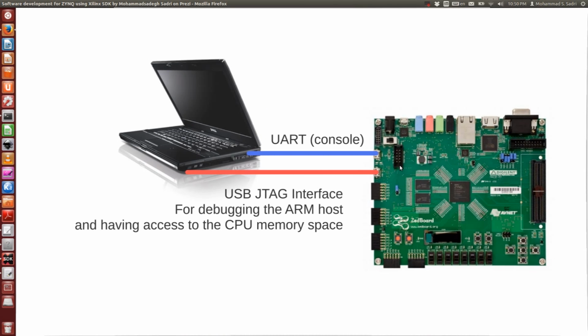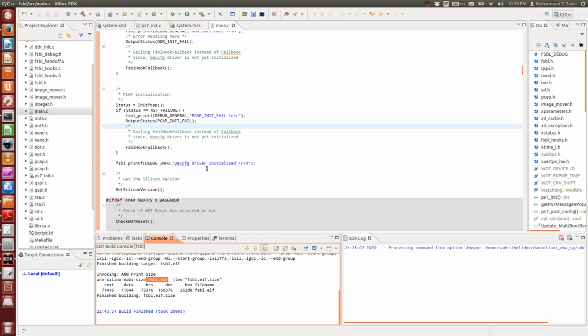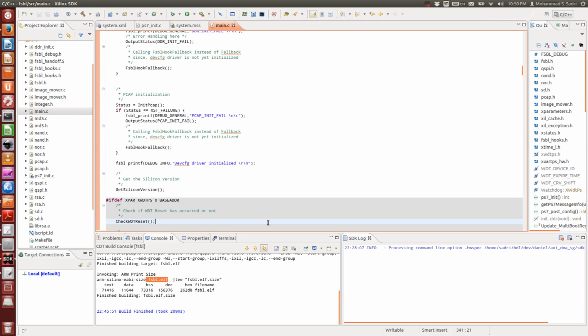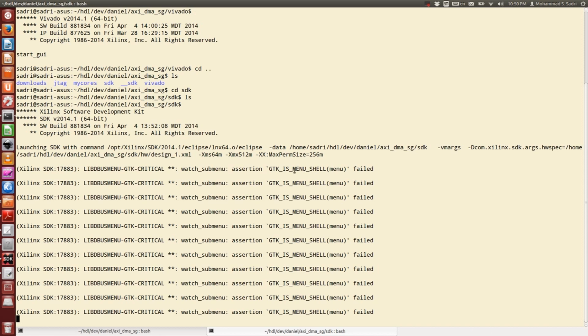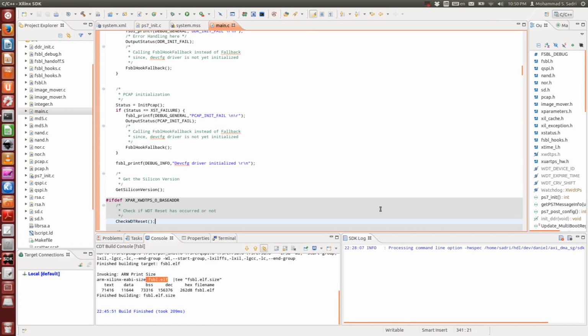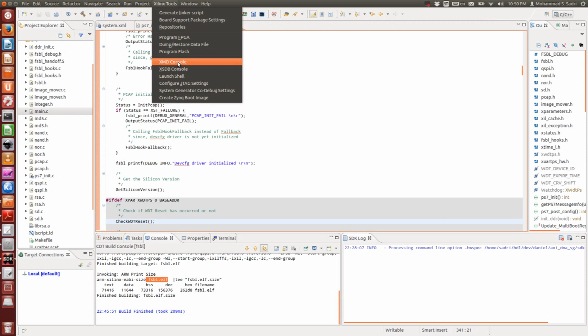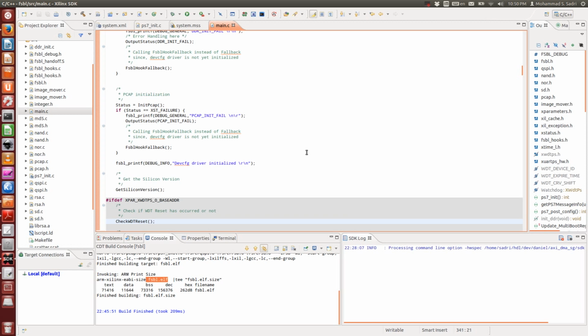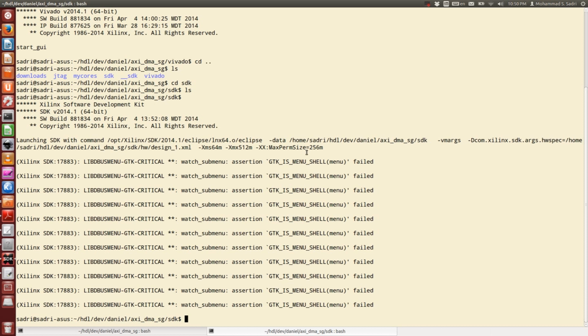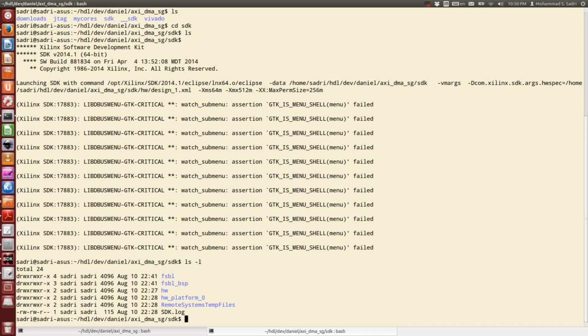So this is our configuration, and I come to the command line. You can always run the environment that allows you to talk to the ZYNQ board through the JTAG cable from here, the XMD console, but I really prefer to do it using the command line. So I come to the command line, and here we have our SDK environment.